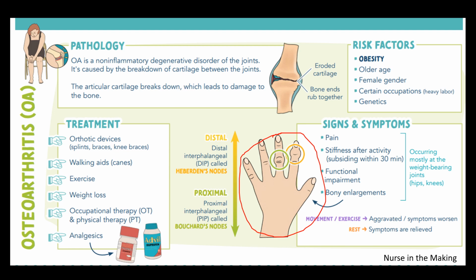Pharmacological, so Tylenol or acetaminophen is very often used for mild to moderate pain. Again, make sure that their dose doesn't exceed 4 grams daily. Also ask your patient if they have any history of liver disease, because we don't really want to be giving them Tylenol if they have a liver issue. Patients with more severe pain, we might additionally add NSAIDs like ibuprofen to that.